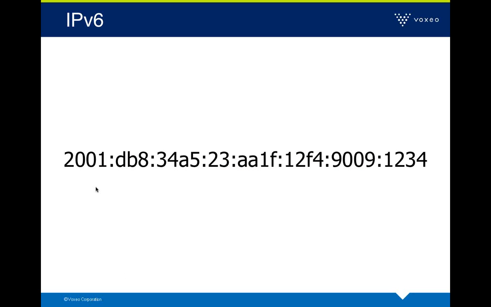And here's an address that you could use. They can look big, long, and ugly. They can be very short too, but it's typically 128 bits instead of 32. It's all written in hexadecimal, so it's numbers and letters, and it's separated by colons. Now, I did a whole webinar on IPv6 and what it's all about, and I'll defer you to that. I'll give you a link in a few minutes to show you that. But there's a lot involved with that and a lot of what's going on.